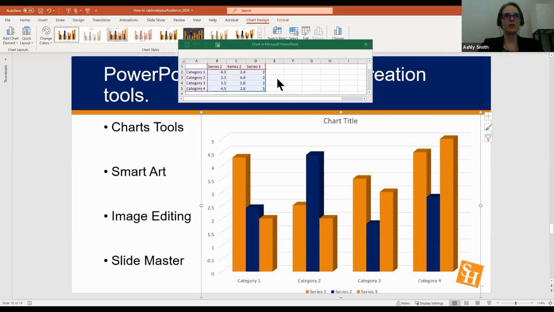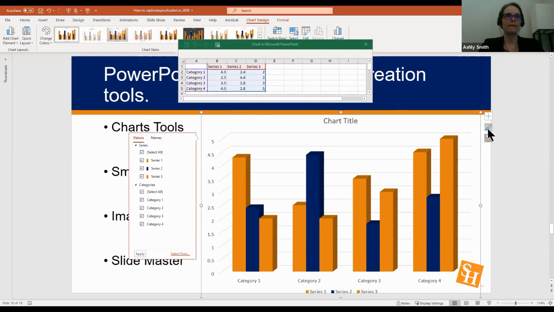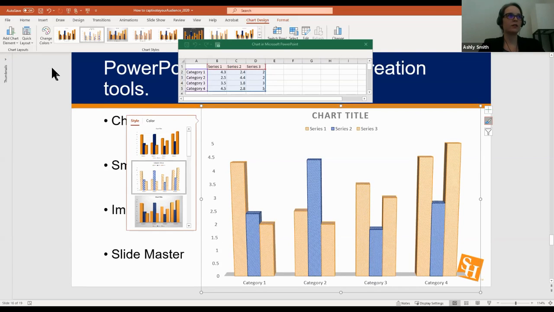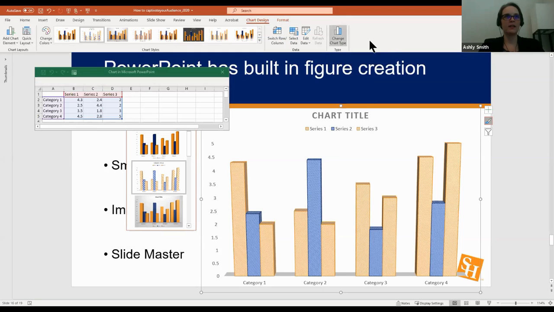The nice thing is you can do this all right in PowerPoint, and then if you decide that you don't like the way that it looks, that's not what I want, you can just pick a different style. You can also change your chart type. So once you have your data in there, it's pretty easy to just pick these other functions to figure out how is it really going to look the best for my audience.